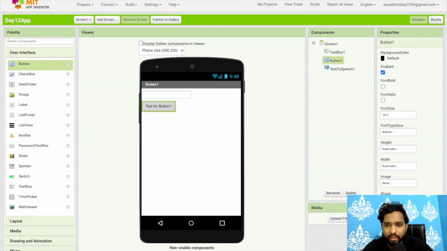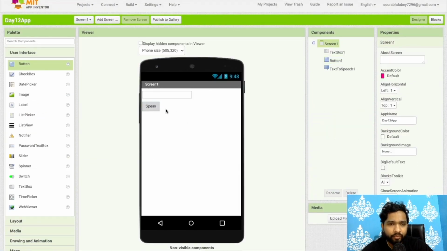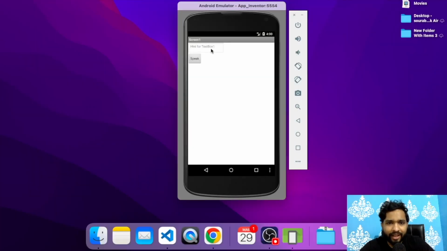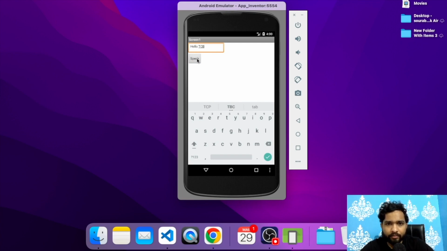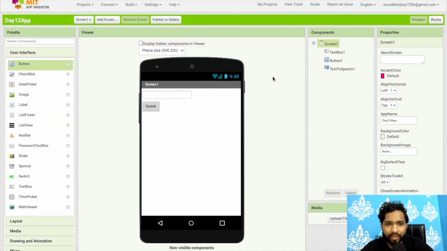Let's say I change the button text to Speak, and let's run this and see how this will work. As you can see, that's the app here. So just type anything here, hello TCP, and let's click on Speak. You can write anything. So that will convert your text to speech.